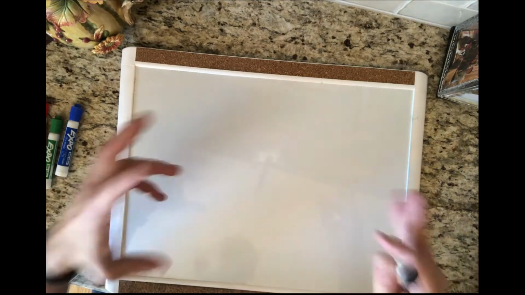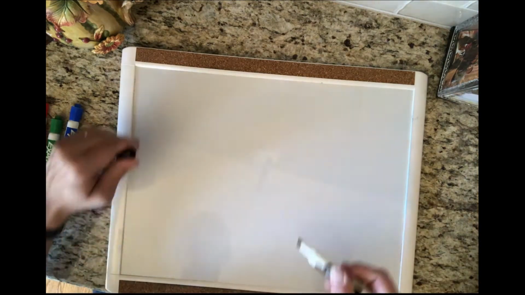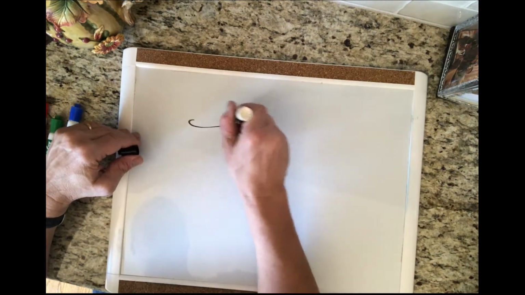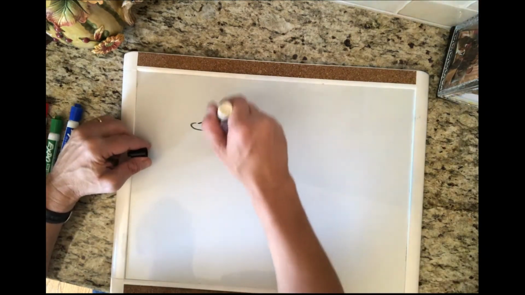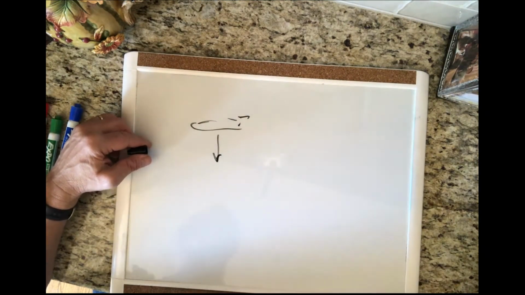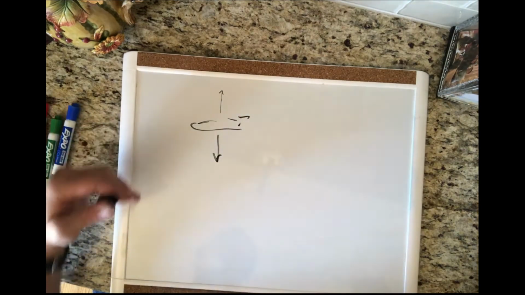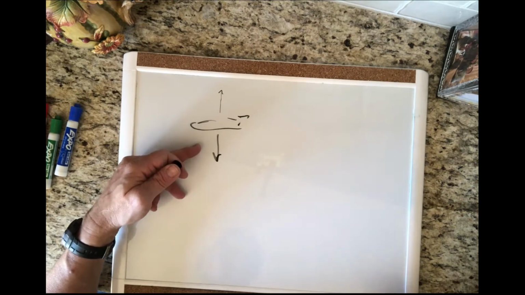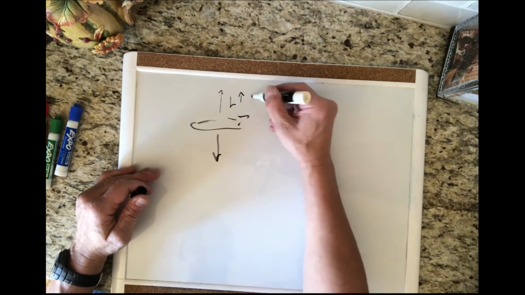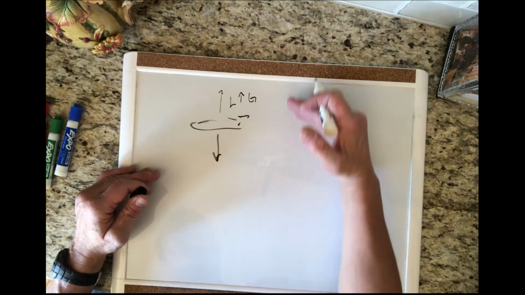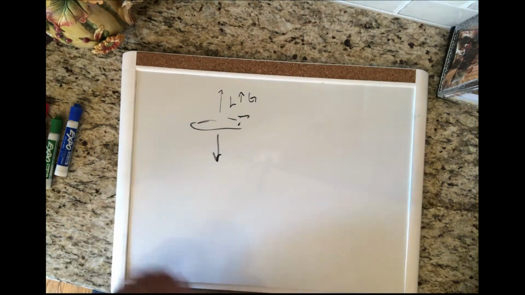Now, real quickly, the formula that goes into how much lift a wing produces. Here's an airplane. Again, the drawings aren't supposed to be good. I have gravity pulling down on the luggage and the people and the fuel and the airplane structure itself. I have to generate lift to counter that gravity, right? And in fact, lift has to be greater than gravity if I'm going to climb and get above the mountains and get up into the air.